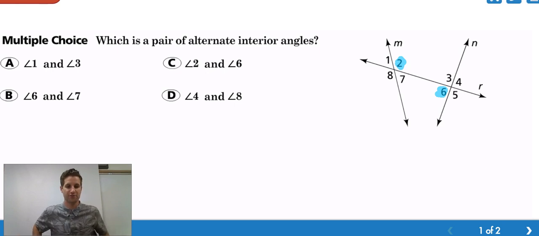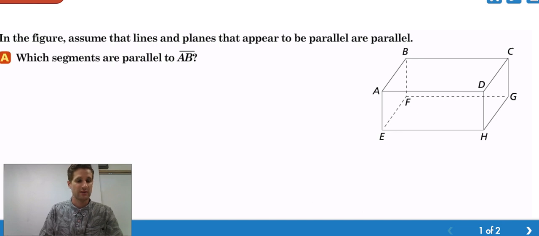You never want to sit right next to your friend because you never will be on their team. You want to sit one person away from them, and then you're on their team. Okay, so 6 is sitting next to 7 and 3, not on the team. 2, on the team. Okay? All right, last one. A lot of this is just vocab.